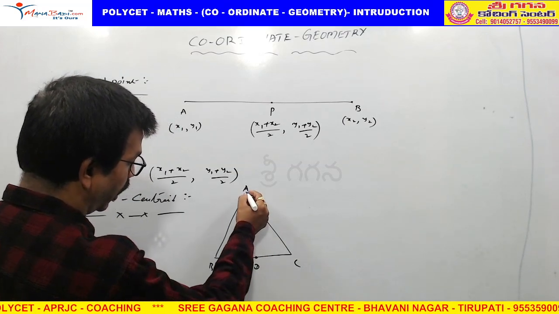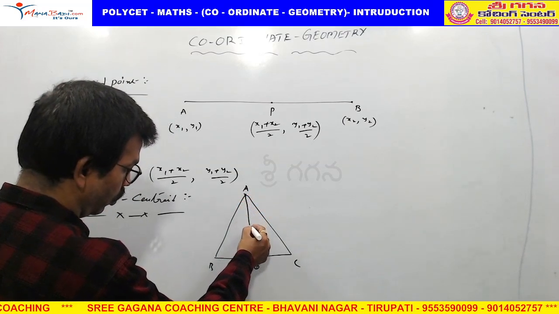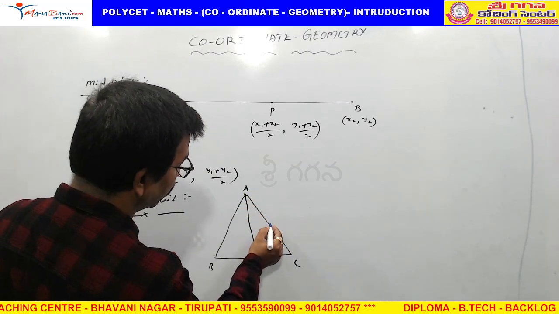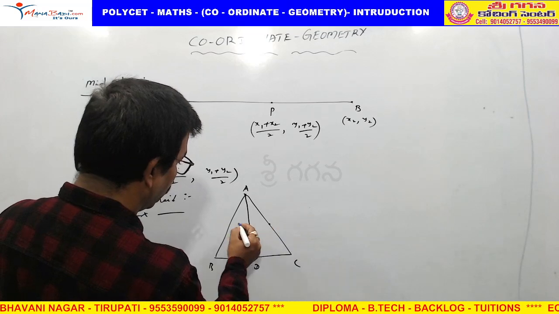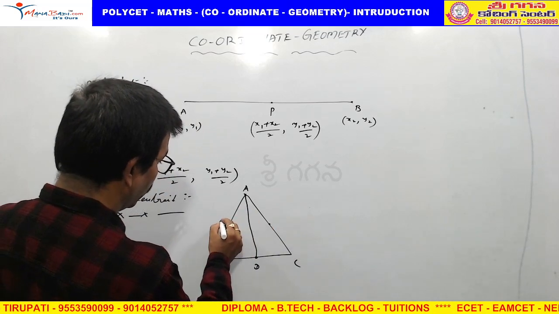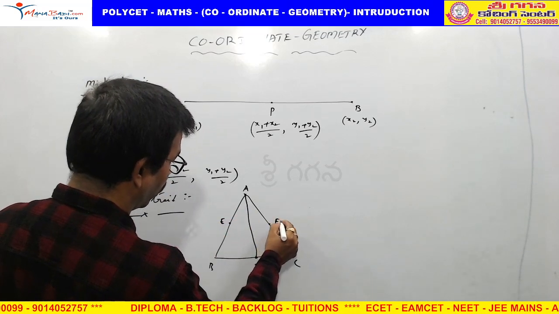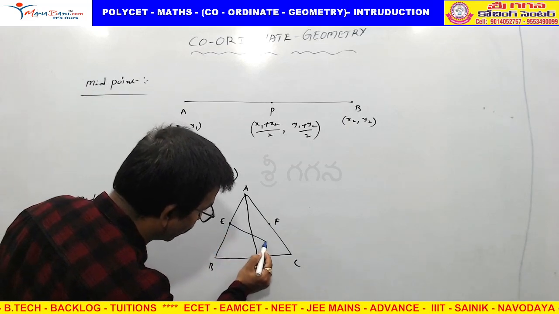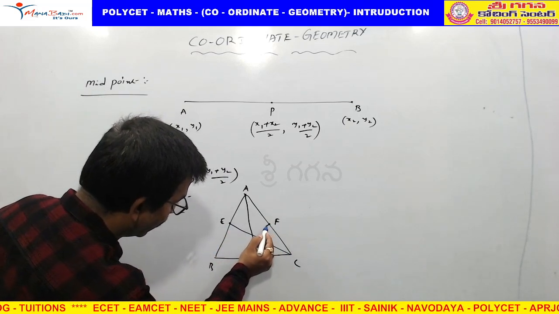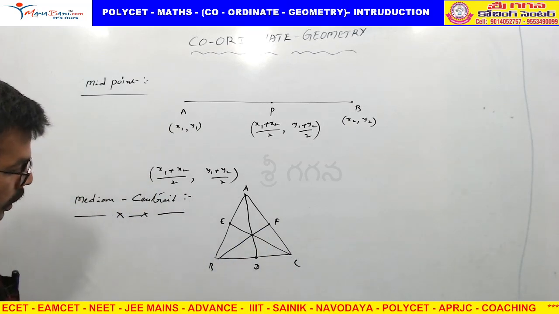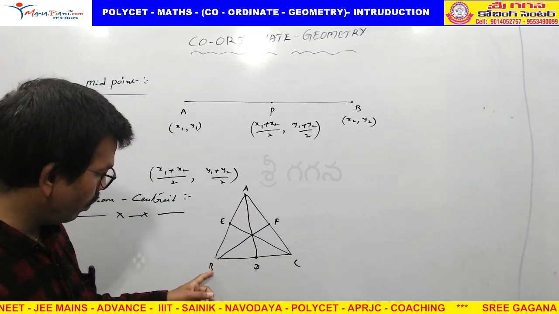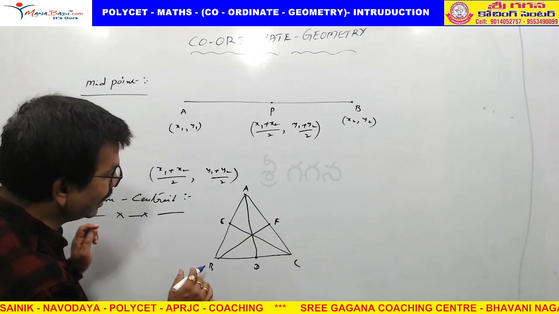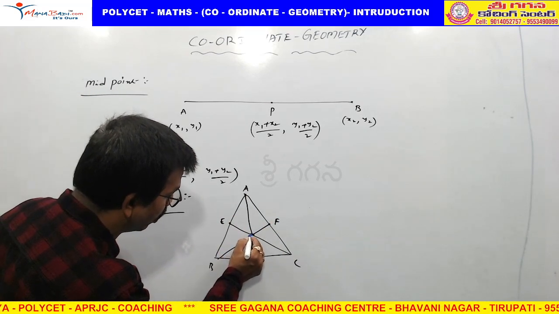You have to join this line from A to D. Like that, on AC I am taking one more midpoint, and on AB, here E and here F will come. So like that you have to join these lines now. So this is one median AD, BF is one median, and C is one more median. Okay. This intersecting point is called the centroid.